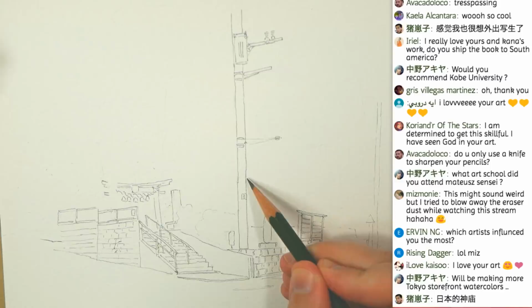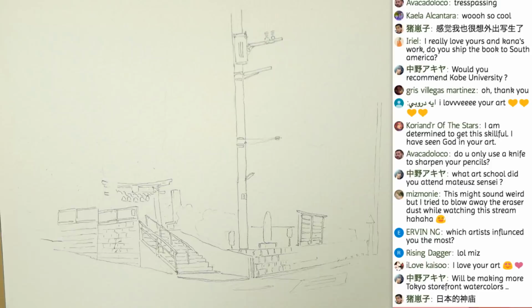I will be doing something similar to Tokyo Storefronts, but not exactly Tokyo Storefronts. So, yeah.